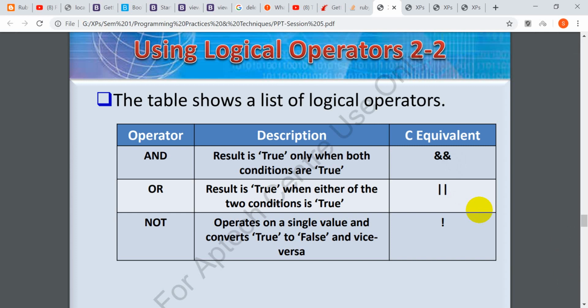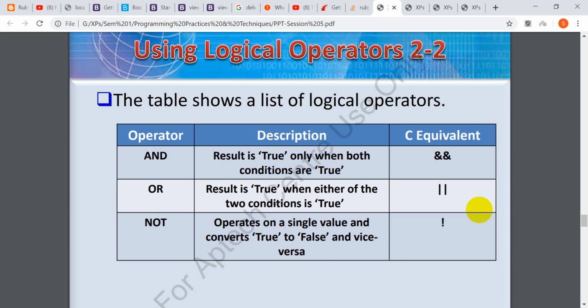So here, the result of or is true when either of the two conditions is true. Like he is greater than 18 or he lives in Canada. You see? Both do not need to be true. Even if he lives in Nigeria and you say he lives in China, as long as he is 18, it's true.